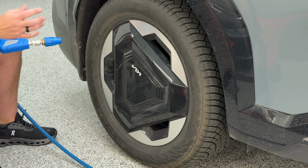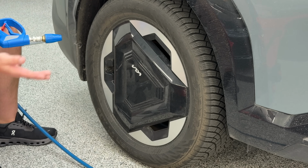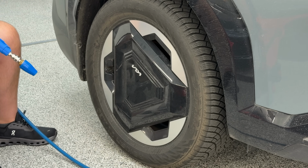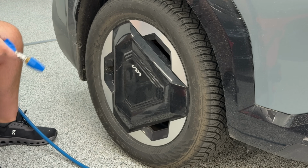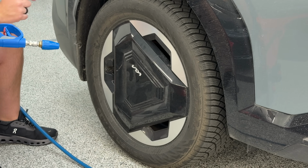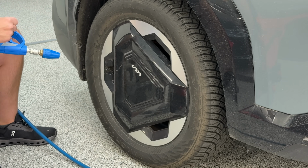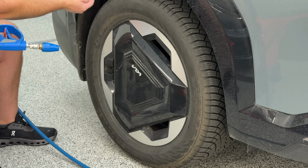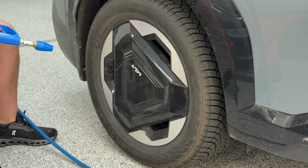So I use a Kranzle here. PSI is very low, but GPM is very high. You, of course, don't want to get 2 inches away from your paint here and completely destroy it. But this is the most effective way to clean carpeted fender liners out there. Gets in there, sprays around all of that water. It's going to loosen up all that dirt and grime. It is insane how much crud gets caught up in here. So first off, let's get to rinsing.